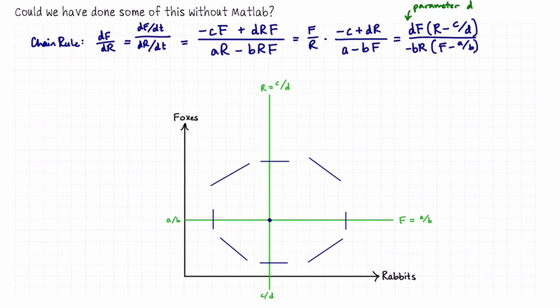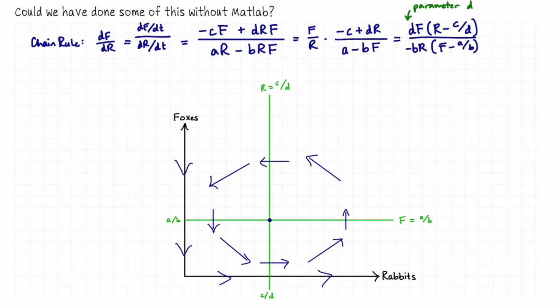To fill in the direction of motion, we can realize that in the absence of foxes, rabbits increase. So we're traveling this way along the x-axis. And similarly, in the absence of rabbits, foxes decrease. So we're traveling this way along the fox axis. It doesn't make sense to say with one rabbit, the fox population is going to reverse its course. Everything needs to line up kind of consistently here. So if we scoot that sense of downward motion over to the right, kind of piece it together, we get consistency if we draw our directions of motion going in the counterclockwise direction. There's more you can do here, but I just wanted to give you a glimpse of the kind of analysis that you can do by hand if you don't have MATLAB.